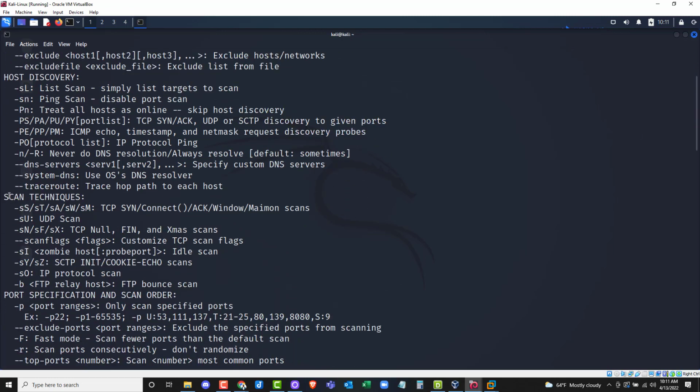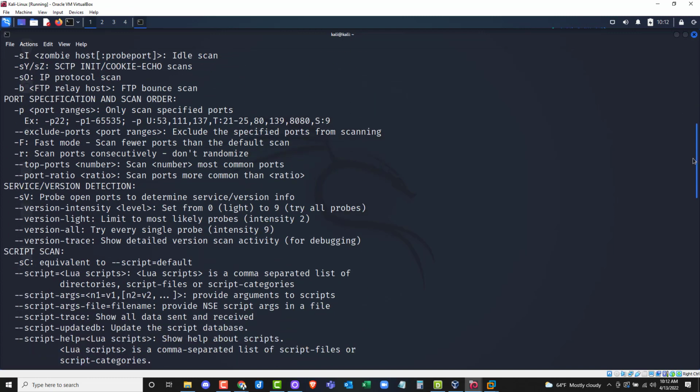One thing that I'm going to mention here is the scan techniques. So for example, this right here, the TCP SYN scan, this is the most commonly used scan that there is. These are the options, but by default, when you scan using Nmap, this is exactly what Nmap is doing. So we're going to use some of this. And another thing that we're going to use is -A.